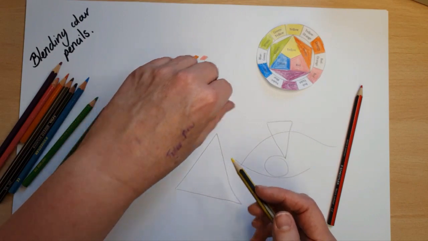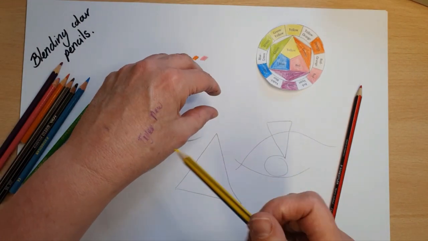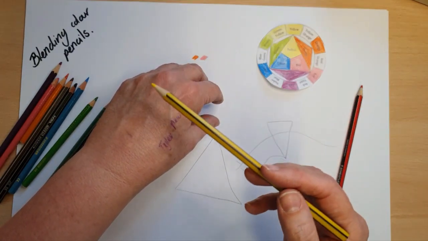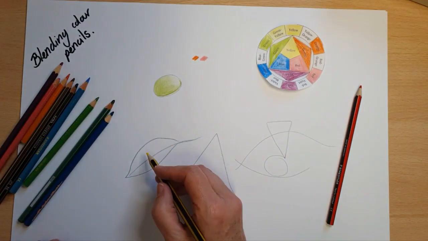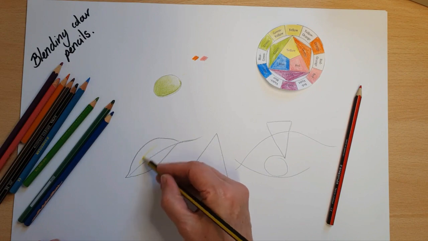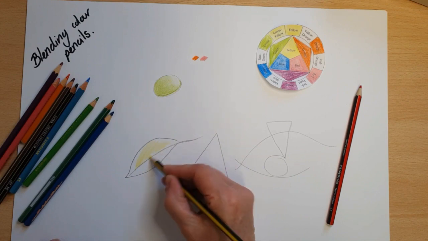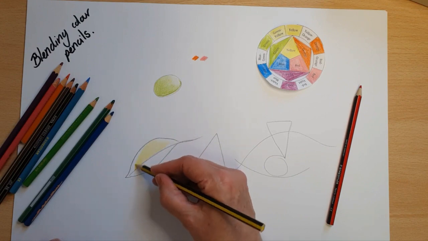If you look here at my hand it's dark at the edges and lighter here where this light's coming down and hitting it. So I'm going to do the same with my leaf. I'm going to put some light color, gentle strokes following the shape of what I think the leaf is. Okay, build up some yellow tone in the middle.